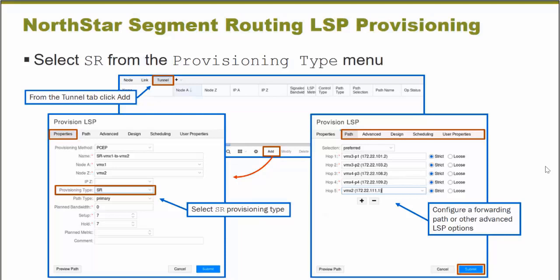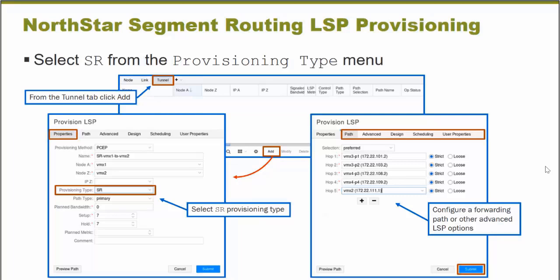In the Network Info pane Tunnel tab, the Add button will present you with a Provision LSP window, where you will be able to specify the provisioning method, in this case PCEP, specify your segment routed LSP name, the ingress and egress nodes represented in this screen as Node A and Node Z. So Node A is the ingress node and Node Z is the egress node of this segment routed LSP.